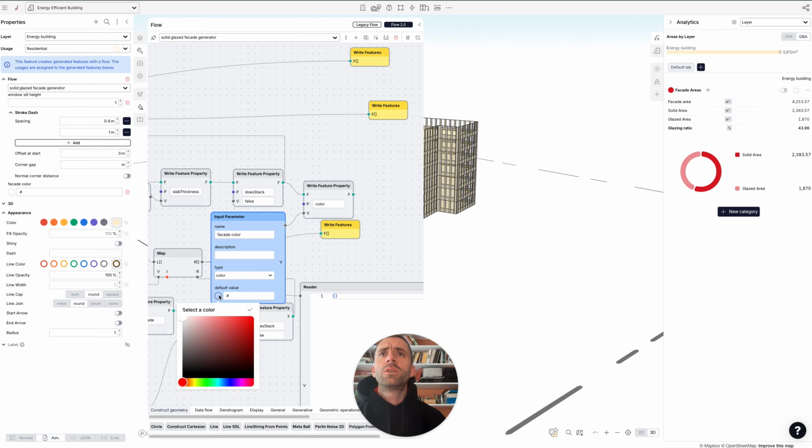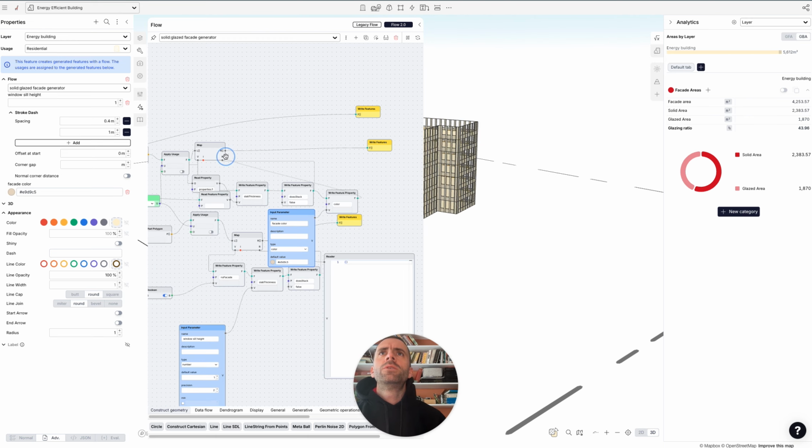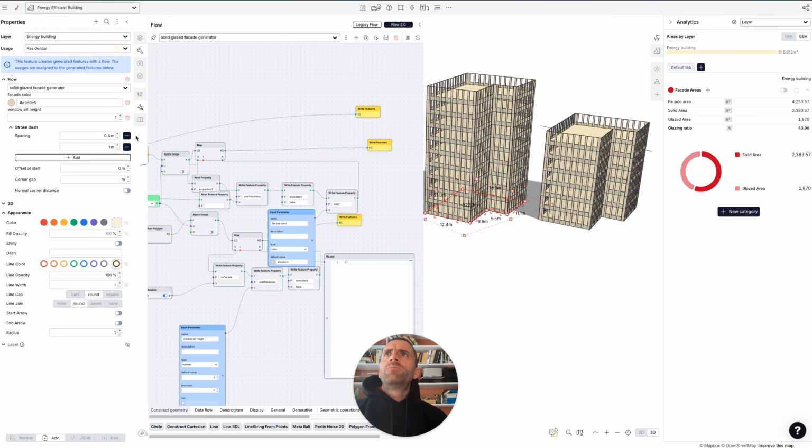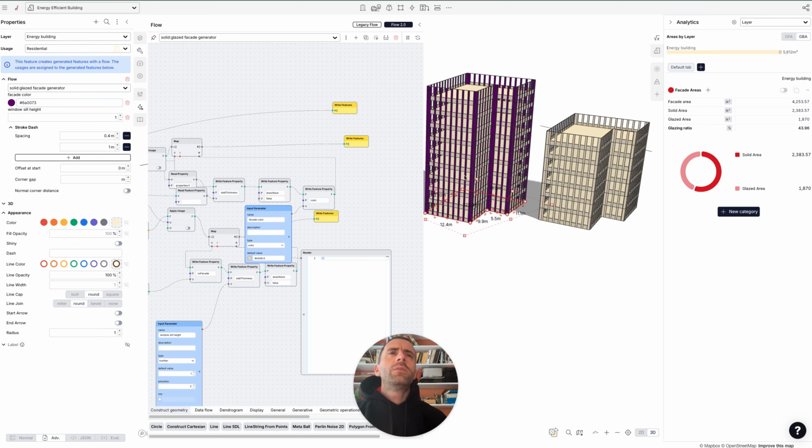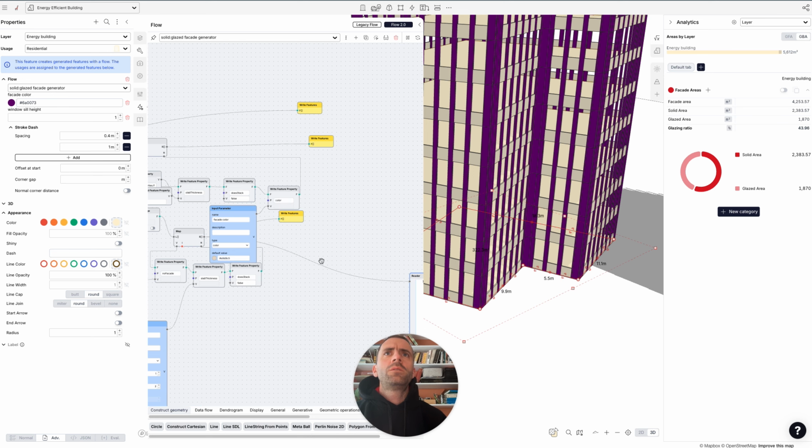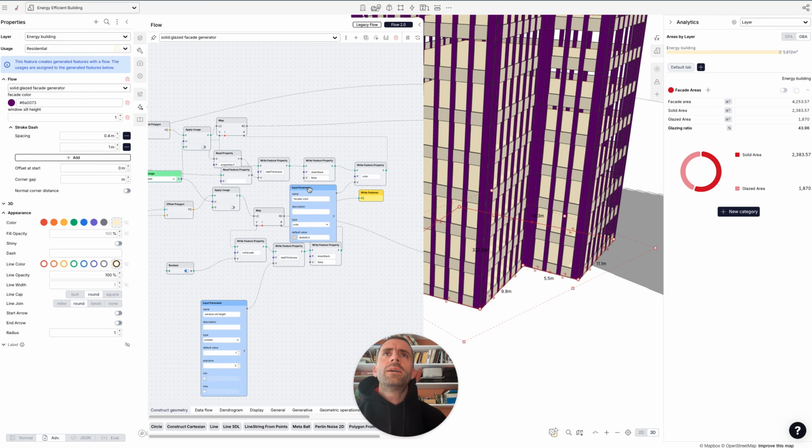The default, we can leave it at this sort of browny tan I've got going on here. And then we do this. Yeah. And all stays browny tan. And if I do this, it goes purple. And so now that's the vertical bits. Now we could actually do two colors, so why don't we do that? And so I have two.